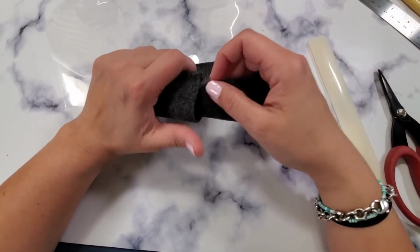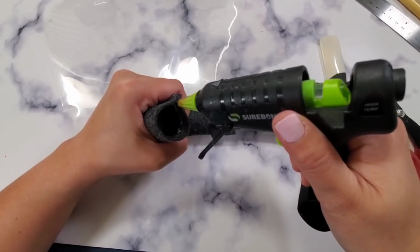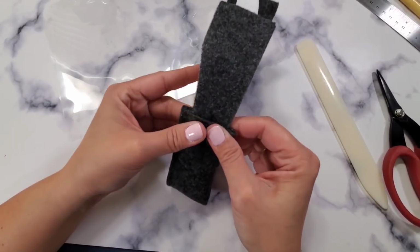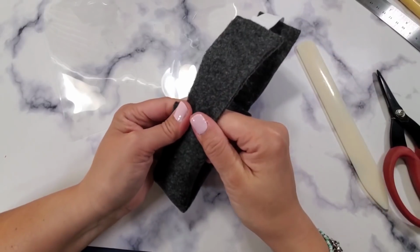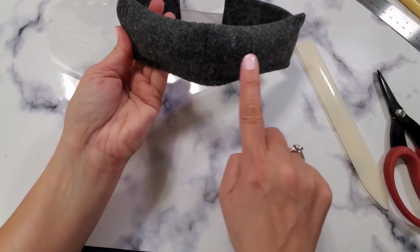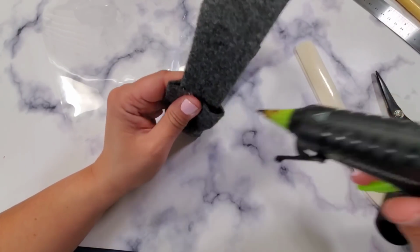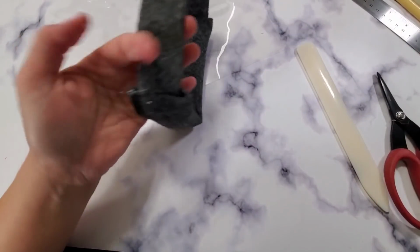And then this goes on this side. So do the exact same thing. Put a generous amount of glue right there because your other side is going to attach to here. And then press it just so it adheres. And then you're going to put another layer of glue here. And then you close this. So pretty much you're making like a headband-ish type. But you're going to put glue right here and then you attach your acetate. So you're just pretty much making the base at this point. So put a generous amount. You're going to use a lot of glue sticks.